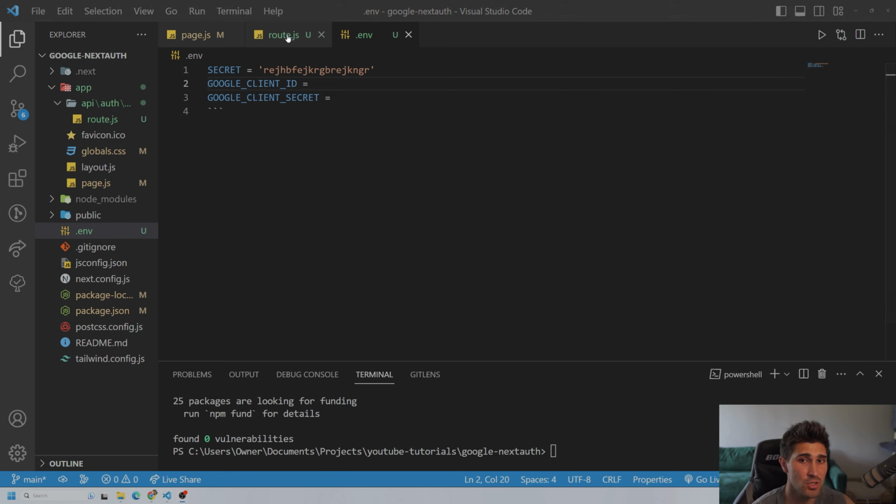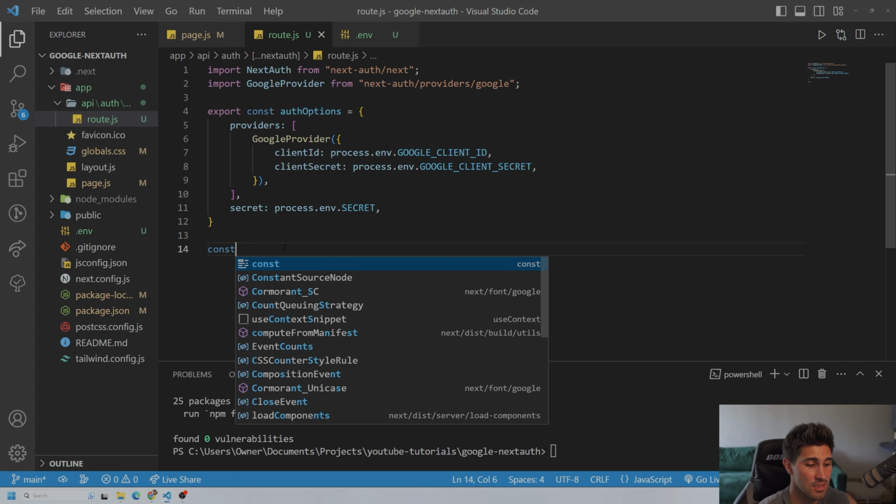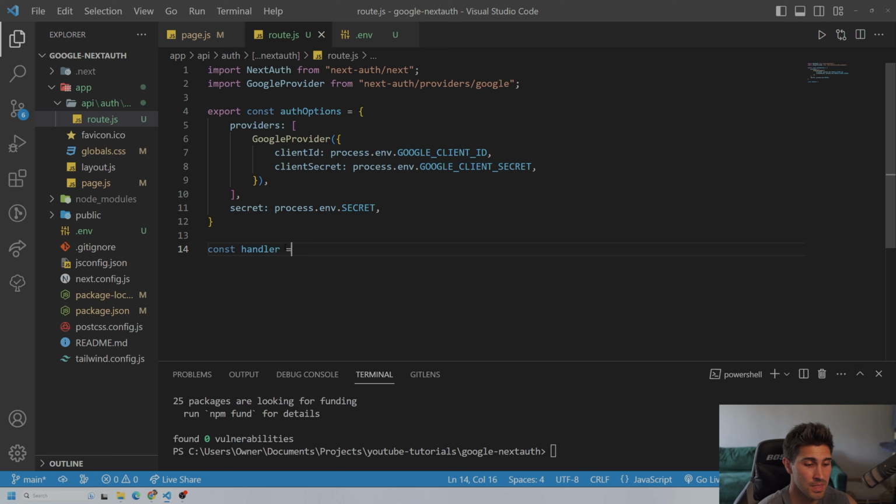Let's go right back into our catch-all route. And now we have to actually export it from this file so we could use it inside of our application. To do that, we are going to initialize a variable called handler. And this is going to equal NextAuth, and it's going to pass in the options of authOptions, which is this whole function here.